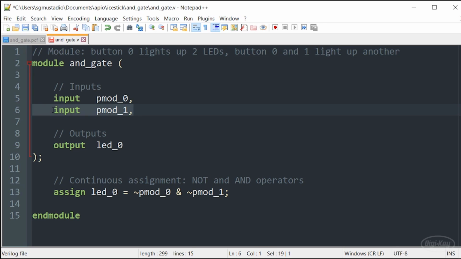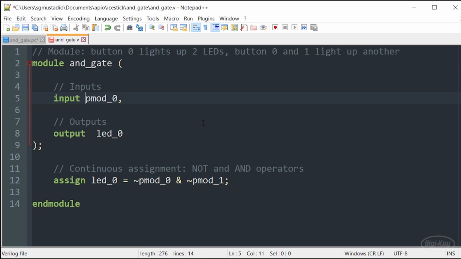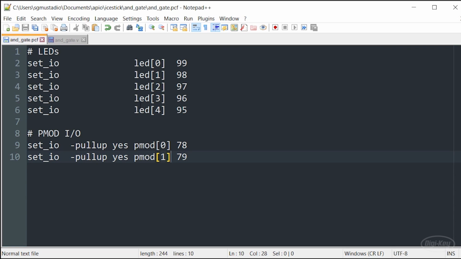That is intended behavior. This is where we start getting into columns for our inputs and outputs when we're defining our interface. You can see that this is an input that I'm defining. I'm going to give it the vector name, which is Pmod, and how many bits it is. In this case, we have 2 bits, which are 0 and 1, with most significant bit first, colon, and the least significant bit. I'm going to do the same for the LEDs, which there will be 3 LEDs. You'll notice that we defined 5 here, and that's for you to use later, but I'm only going to use 0, 1, and 2.